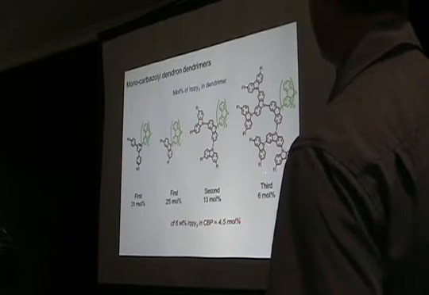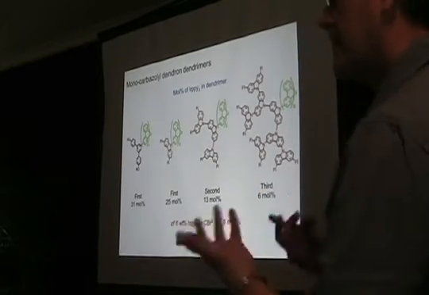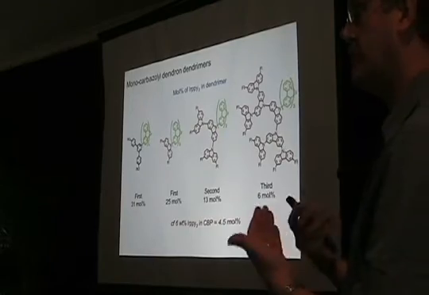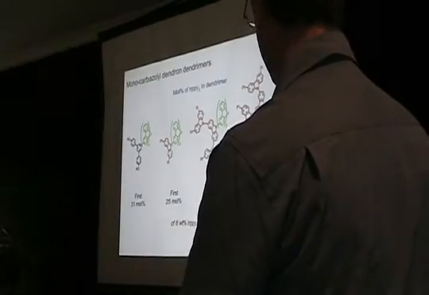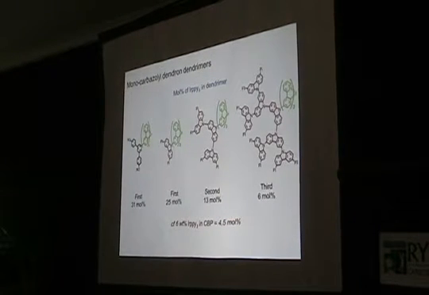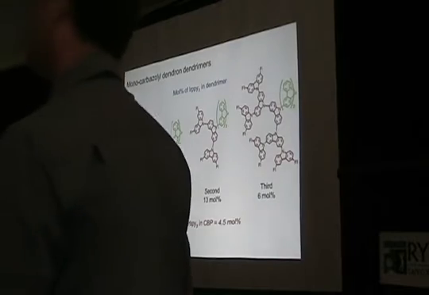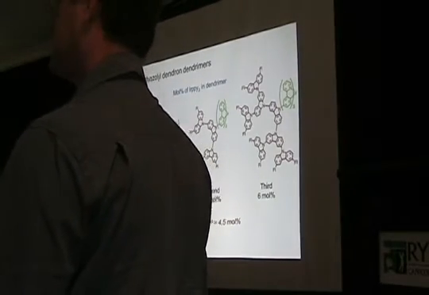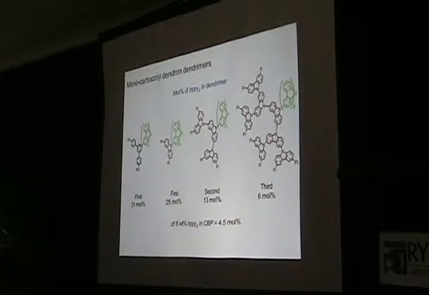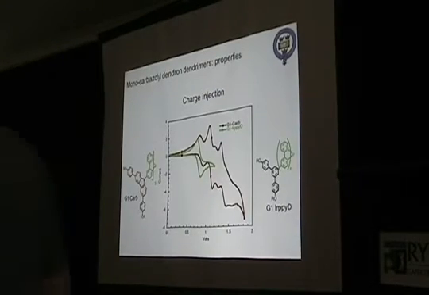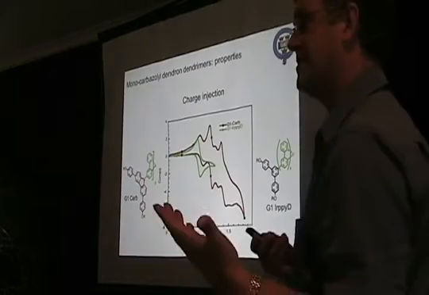So this is pretty close to essentially what you would have in a really good blend device. And the question, of course, is, can you make these? And the answer is yes. A fantastic effort. And you can make these third generation dendrimers in about, what was it? About 7 steps, 7 or 8 steps in the end. So the next question is, where does charge get injected to?